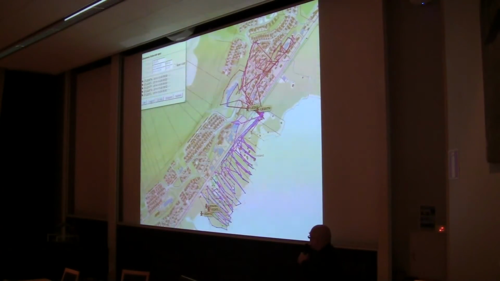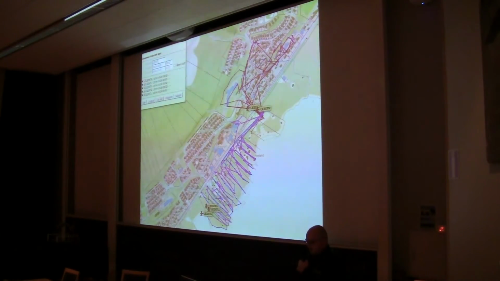Here we see how you can search the history, a little time back, to see what has been going on in the past, and you can see where the search has been. And this is also a search for a body. It's also a murder case, actually.